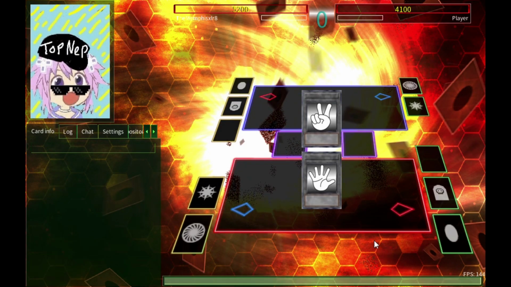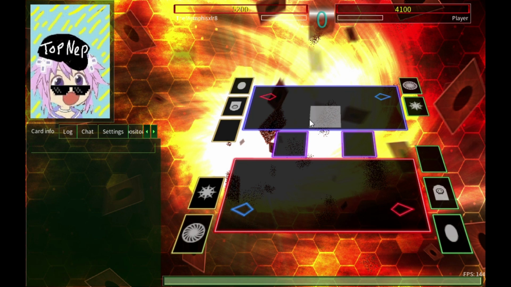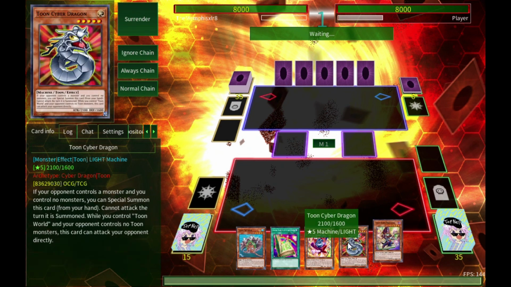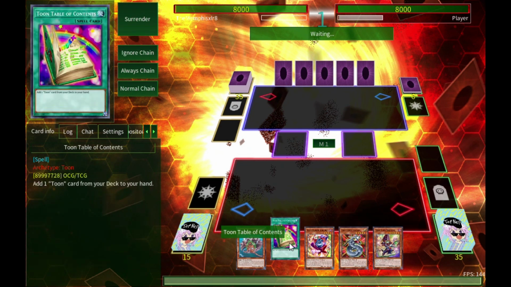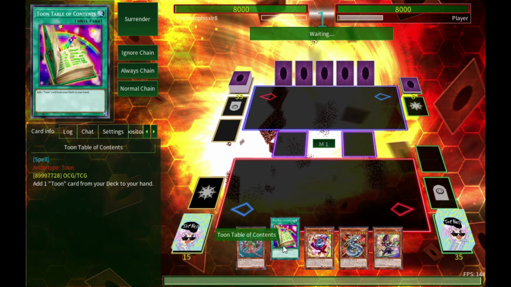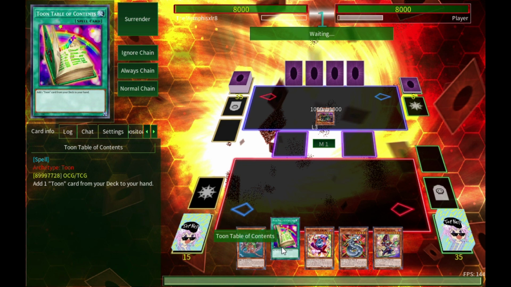Alright, second opponent. Let's do it again. We're going second, though. Second is not ideal. Ideally, it would have been better going first. But I have the Toon Table of Contents, which is very good. Because obviously this lets me just get out my best stuff. I can see ways to make this hand work.